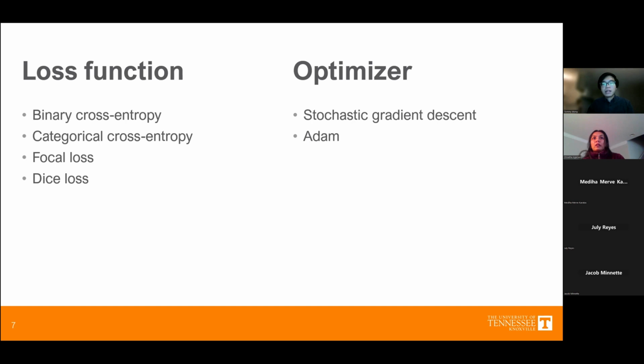So perhaps it's because of the much smaller data set compared to, I guess, when they do self-driving or that kind of data. So yeah, I think binary cross entropy is just in general recommended.